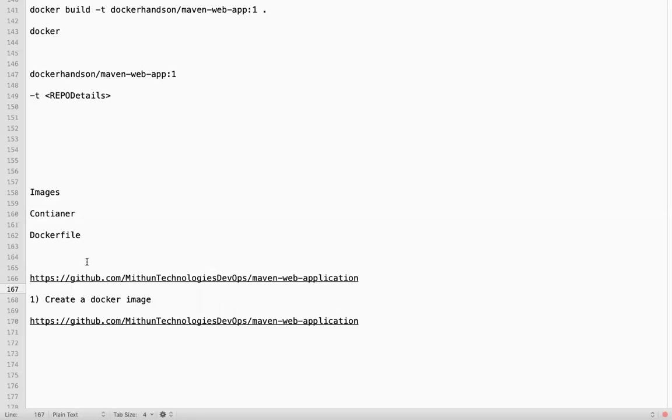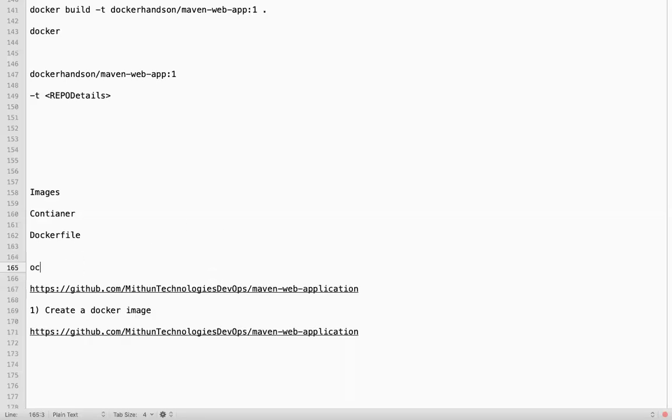The assignment is: Dockerize the below application. First create a Docker file, then create a Docker image for this application.